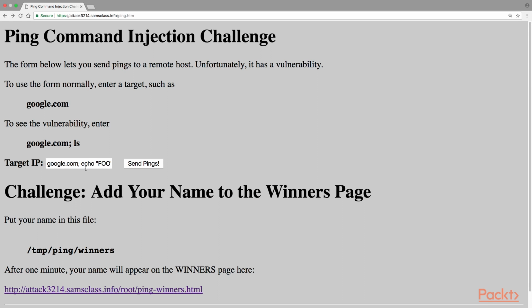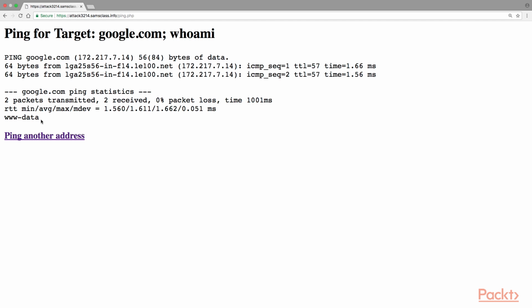You aren't root, by the way. You could go here and put in whoami to see who you are, and it shouldn't be a big surprise to discover that you are www-data, the web server identity, which does not have root privileges, but it can write to certain directories, such as the temp directory.